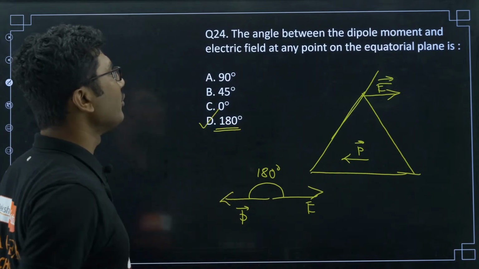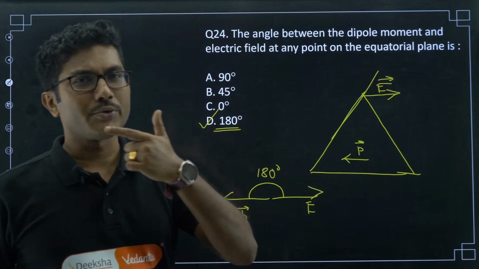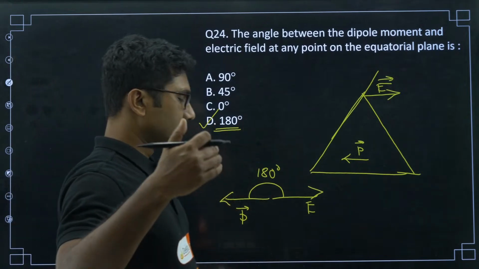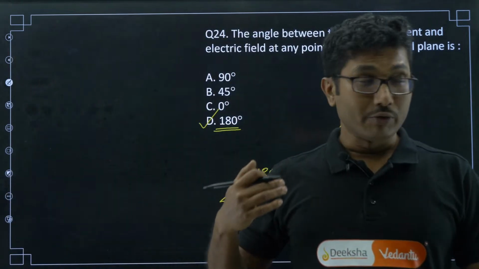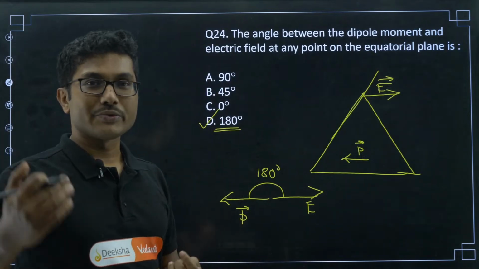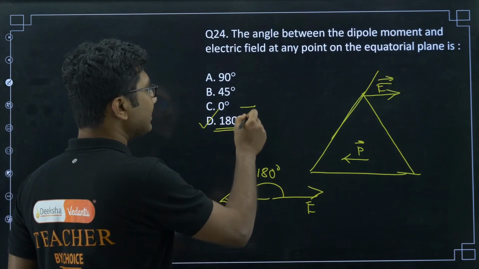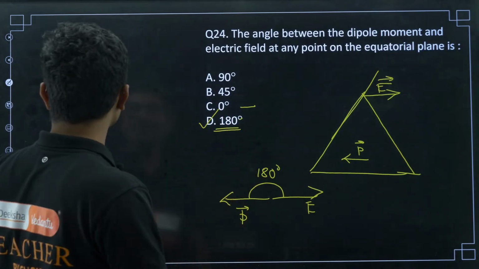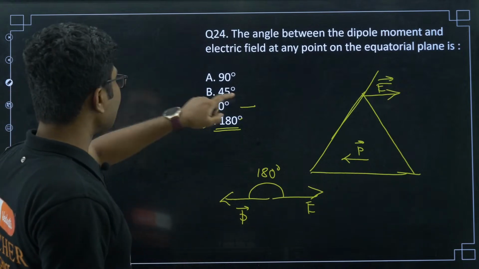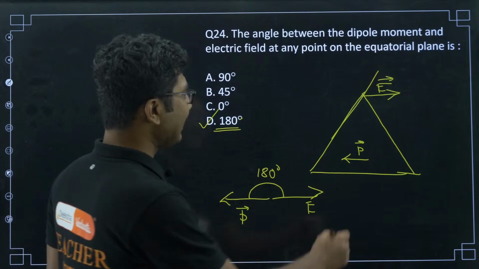This question is, I think, from either your previous year question papers or your sample paper. I don't remember exactly, but this question is very interesting, and I have seen that many students have answered it incorrectly. Many students actually tend to answer 0 degree. None of you have answered 0 degree, but you should remember this: the angle is not 90 degree.